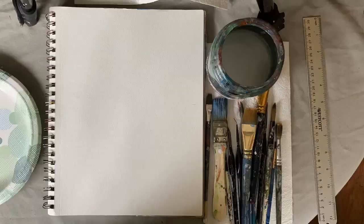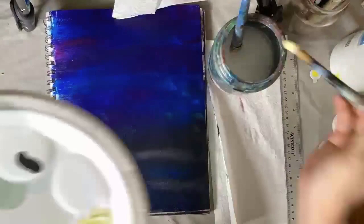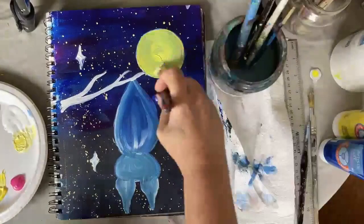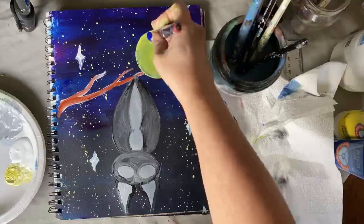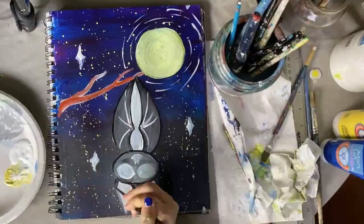First I'm getting my palette set up — it's a pretty limited palette. I'm going to start out by working on a partial blend background with blues, blacks, and purples, splattering in some stars, and then making my basic shapes. I'm finding my moon, I've got kind of a seed shape as my bat, a head and ears. I make a branch for my bat to hang off of, some accent stars, and then I'm lightening up that bat and finding my grays and main shapes. I'm taking a lot of time on that moon because I totally blended a little bit of the background into it, which is why it's kind of greening on me.